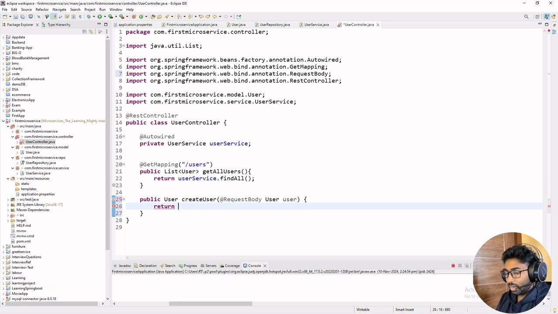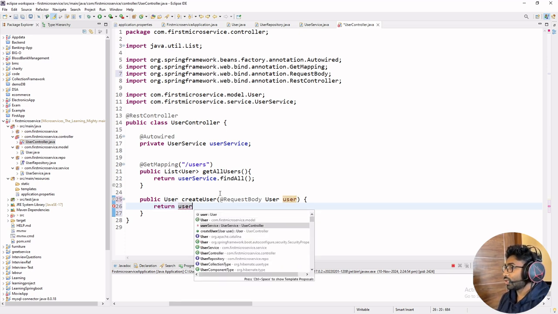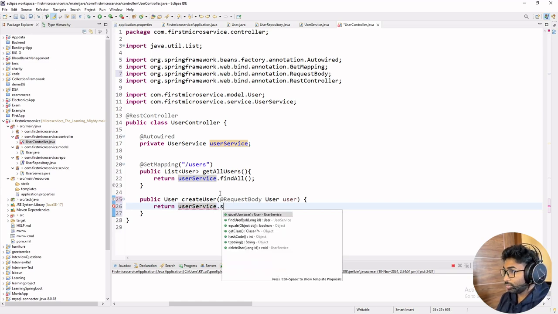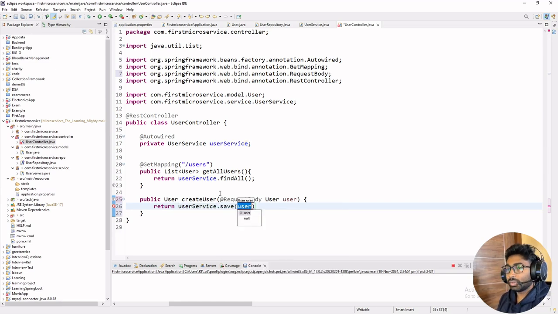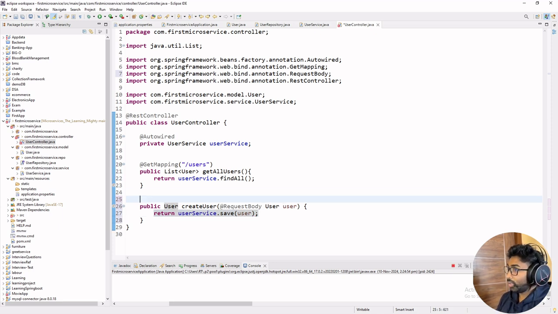Okay, so this is going to return user service dot same method. Got it? Done. The second API, the method is done. So let's make this as an API. So post mapping.